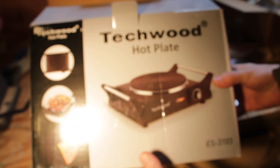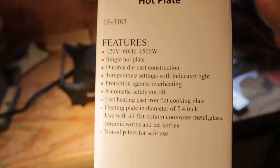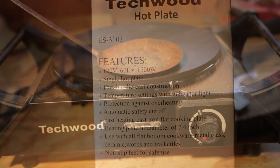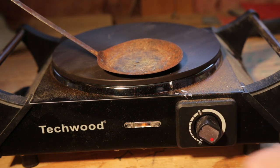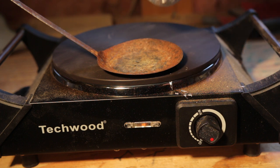Alright, we're back in the garage now, and I'm going to be doing some lead melting. I just wanted to show you guys the setup that I have here. I have a hot plate that can do 1500 watts. That's usually enough for me to do any kind of melting, even if it's really cold in the garage.